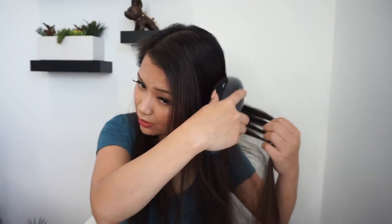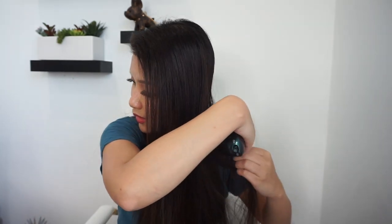It's not gonna burn your hair or your head as you go through it, but the thing I like about this brush is it's not even that heavy. At first I thought it was quite heavy, but when I tried carrying it and using it on my hair, it actually feels good. So that is what that looks like.